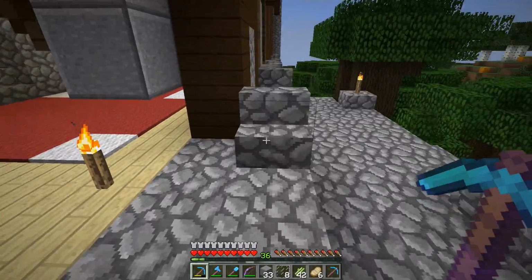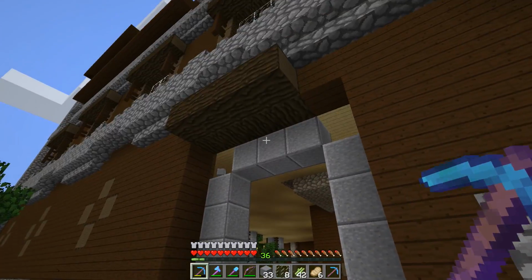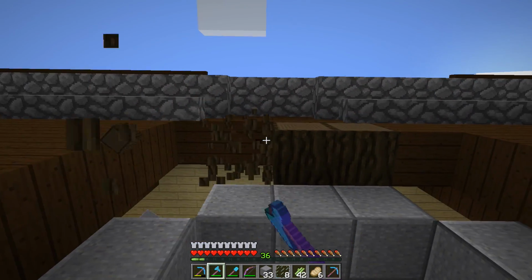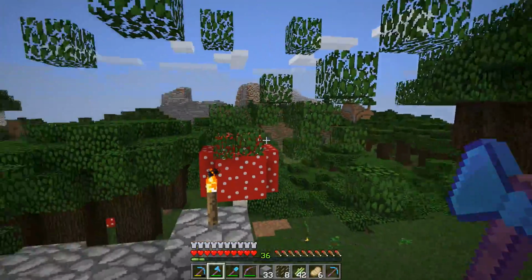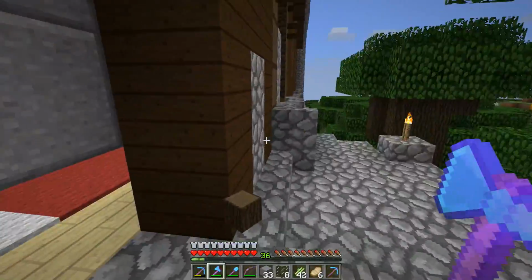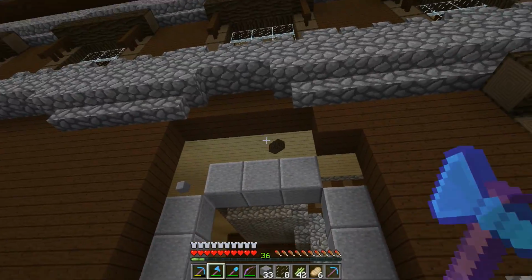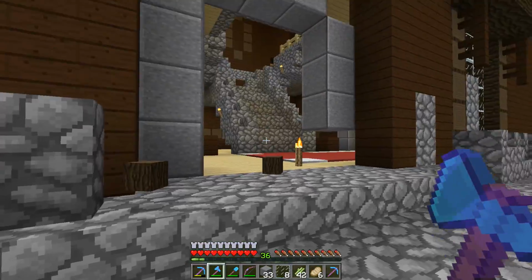And then, like I say, all of this is going to have to... Am I still... Okay, no. And then, let's see. Let's get rid of this. All of this can go. We got to figure out how we're going to roof the entrance, because I want a big, welcoming type thing here. Kind of like this, only bigger. So we got to figure out how we're going to do that. Those are going to despawn, which is fine.